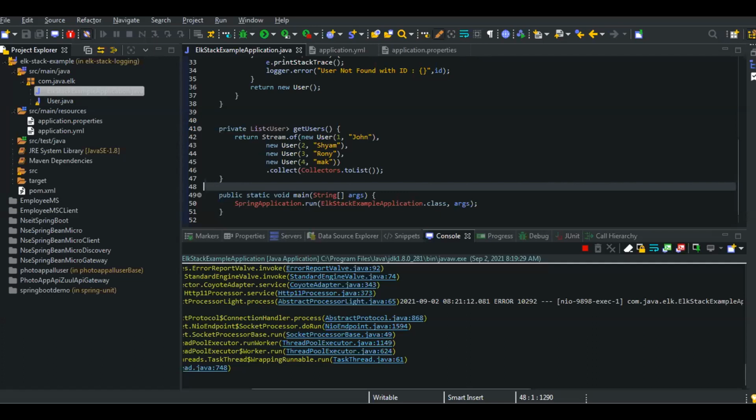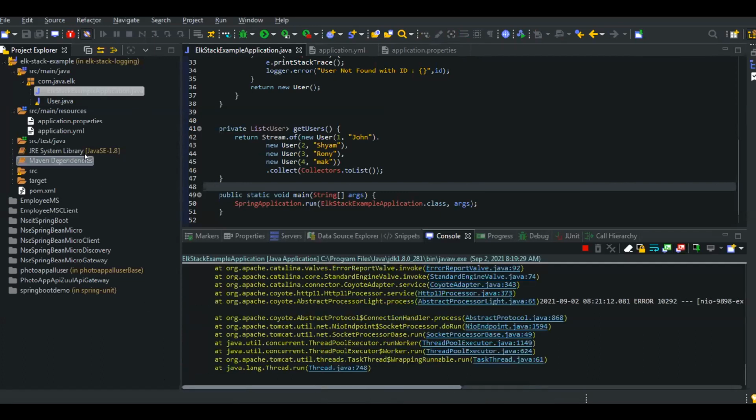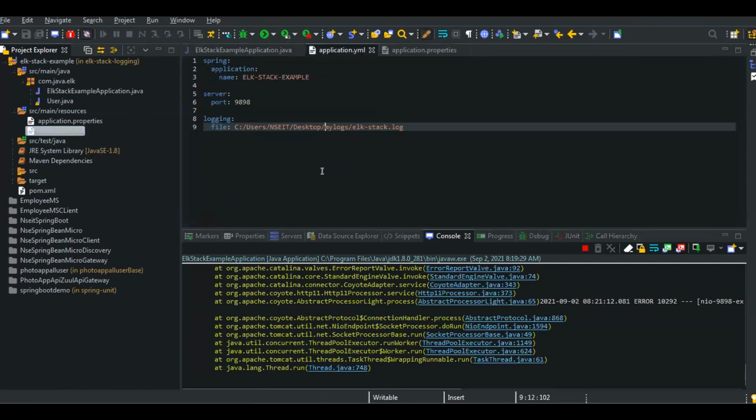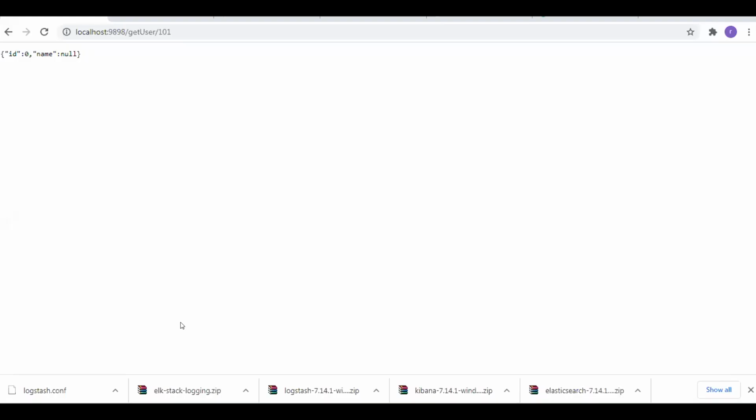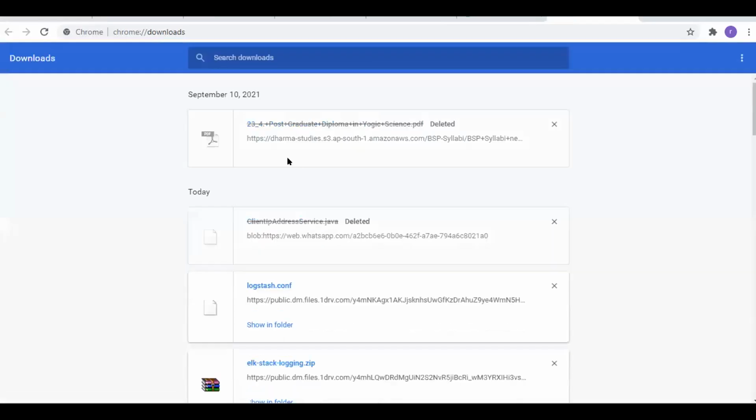Close this and go to your application.yaml file. Copy this line, the C drive one. Now where is the conf file which I gave you, the one you recently downloaded?